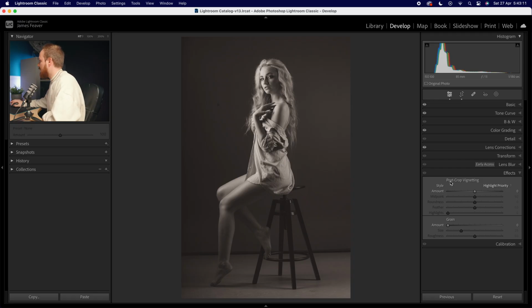So what I'm going to do is go to my post-cropping vignette, go to my amount here, and select -20. Then I'm going to go to my feather and increase that all the way to 75. So although we're adding in quite a strong vignette, it's a slightly softer vignette, so it's not as noticeable in your photos, but it's great especially if you've got a model or your main interest in the center of your photo. And then lastly here, we're going to add in grain.